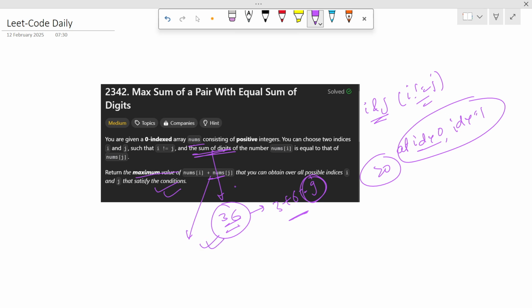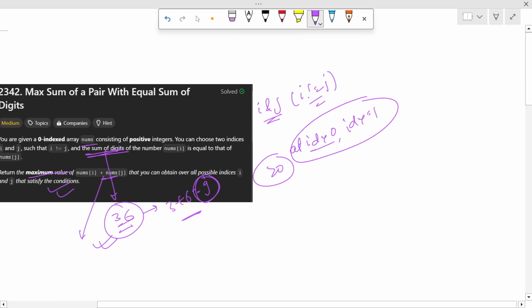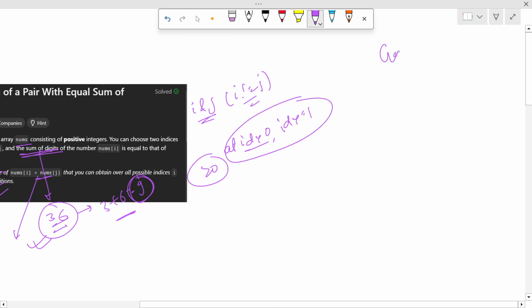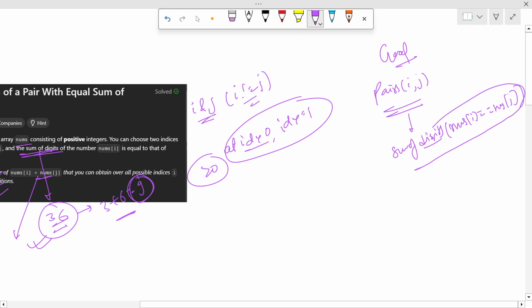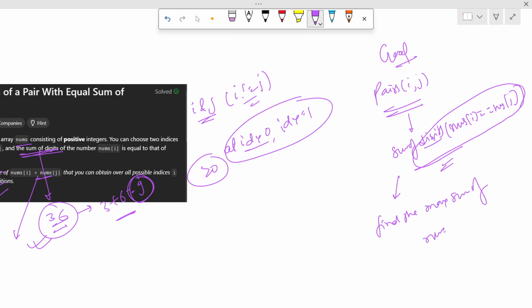Our goal is to identify the pairs i, j where the sum of digits of nums[i] is equal to the sum of digits of nums[j], and then find the maximum sum of nums[i] plus nums[j].